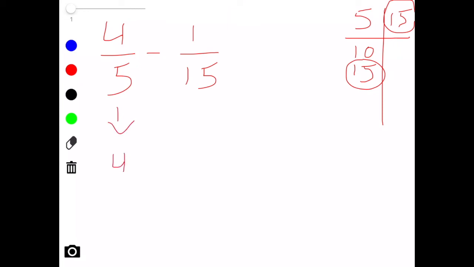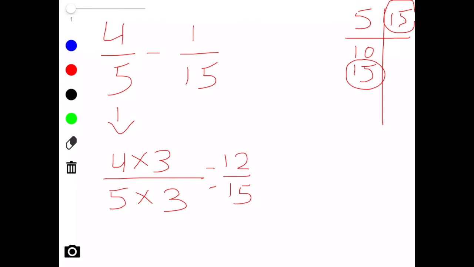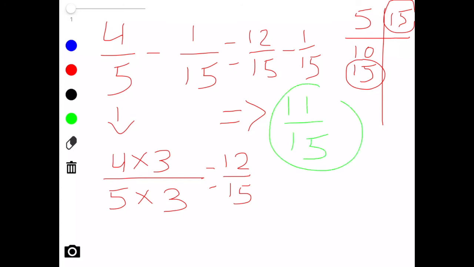So we're going to grab 4/5 and make a long fraction line. We're going to say 4 out of 5, how many out of 15? So to convert this into 15s, we will need to multiply the denominator by 3. 5 times 3, 15. I will do the same with my numerator. 4 times 3, 12. Now we're ready to subtract. I have 12 15ths minus 1 15th, which will get us to 11 out of 15, and this is our final answer.